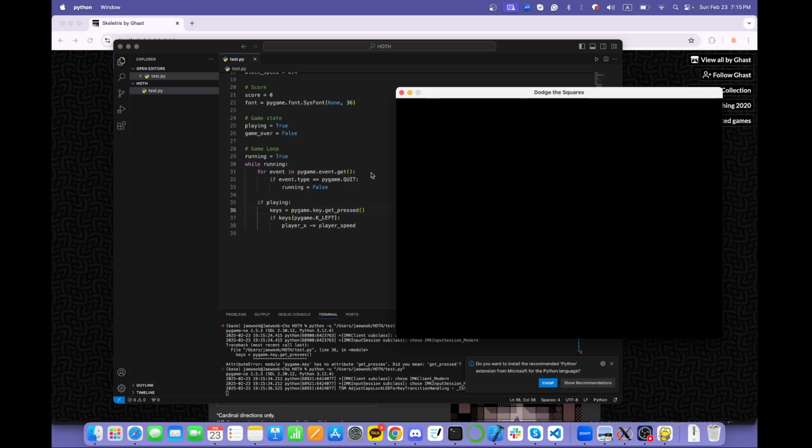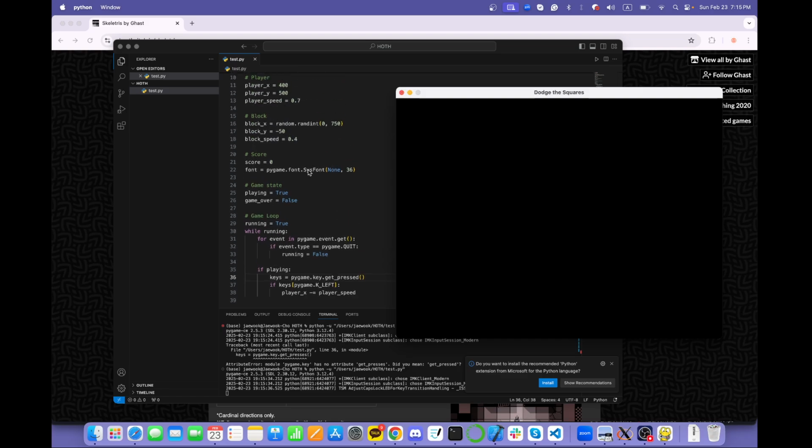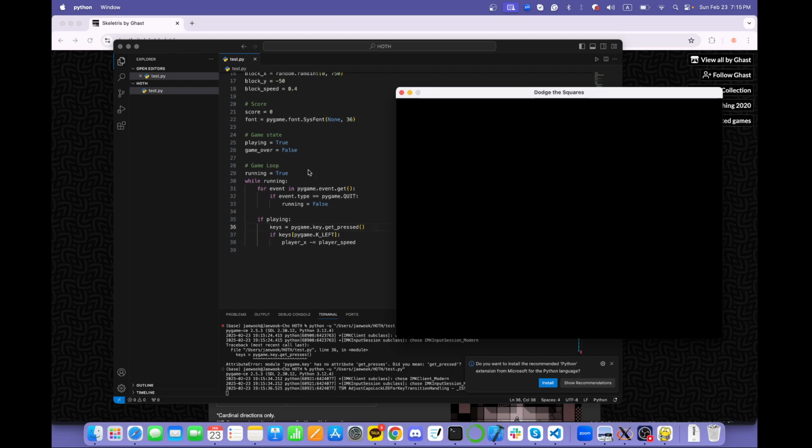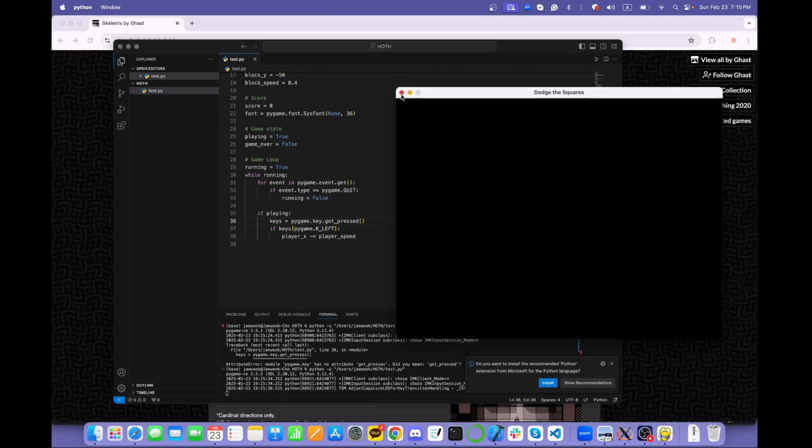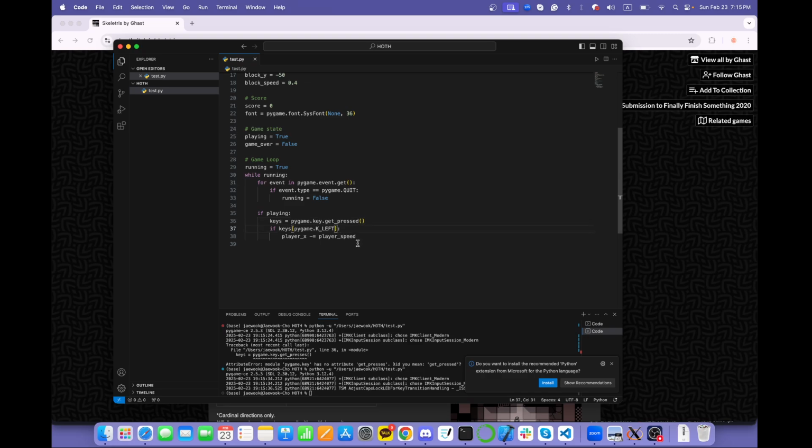For now we cannot see where the player is because we didn't define the image of how the player looks, but I'm going to show you later on how this works. So basically, if the player's x is not greater than 0, then we're not supposed to allow the player's x to be decreased, because that'll make the player's x coordinate negative and eventually make the player go out of the screen.